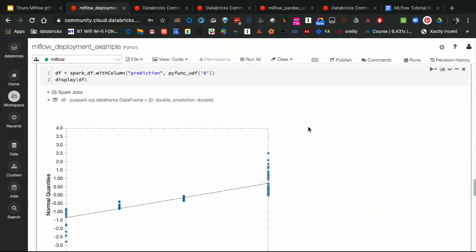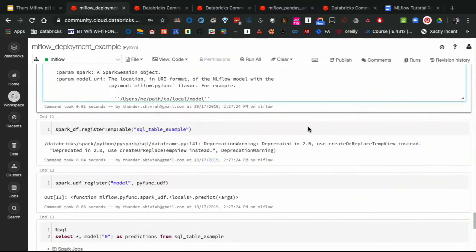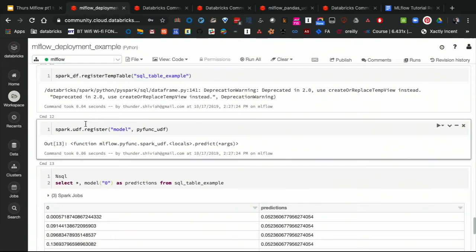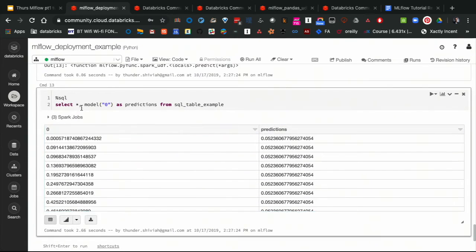But to get to the SQL step, there's one additional step, which is we have to do spark.udf.register. Once we have this final step completed and we have a Spark table which we can run SQL against, we can now say something like select model. In this case, I just did a single random column of inputs. That's why it has a 0. But if you had named columns, you'd substitute in your named columns, of course. But here I'm able to take my model and register it as a generic SQL function that's now running distributed on Spark. And because this is Spark, it runs both in batch and structured streaming.